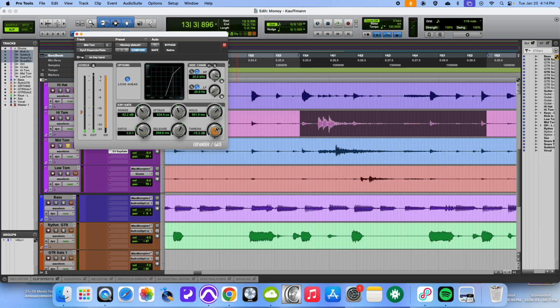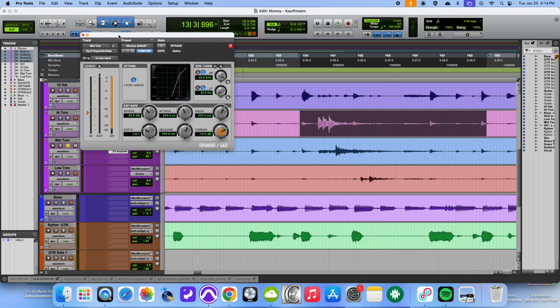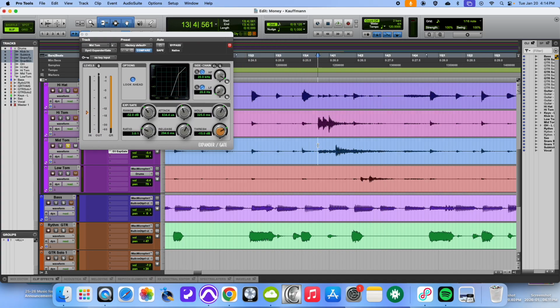And less threshold. Less hold. More hold. Let's see, what can we adjust? Sometimes you're not going to get rid of these things without just manually doing it.